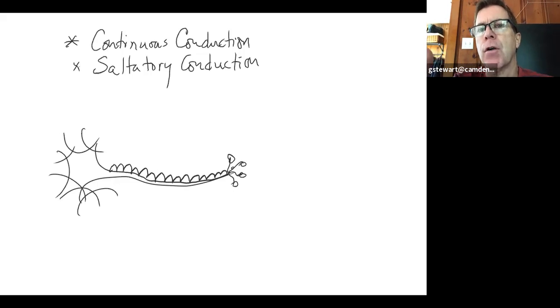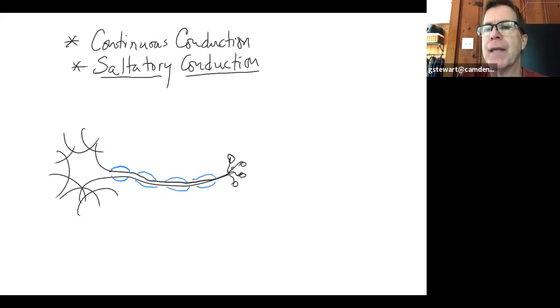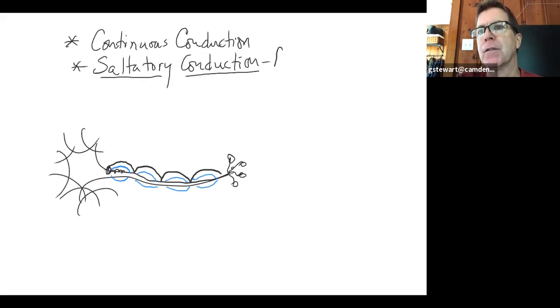Saltatory conduction occurs in myelinated neurons, and it's much faster. And what happens is, in a myelinated fiber, so I'm going to myelinate this thing. I'm wrapping insulation, lipid-based insulation from Schwann cells around this axon. And the action potential, which starts here at the axon hillock, doesn't have to go gate by gate by gate in baby steps. It can literally take giant steps and jump from node of Ranvier to node of Ranvier. That's much faster, much, much faster.